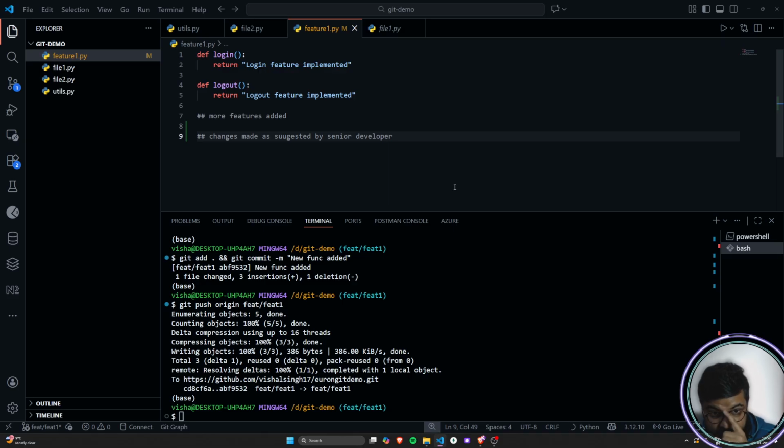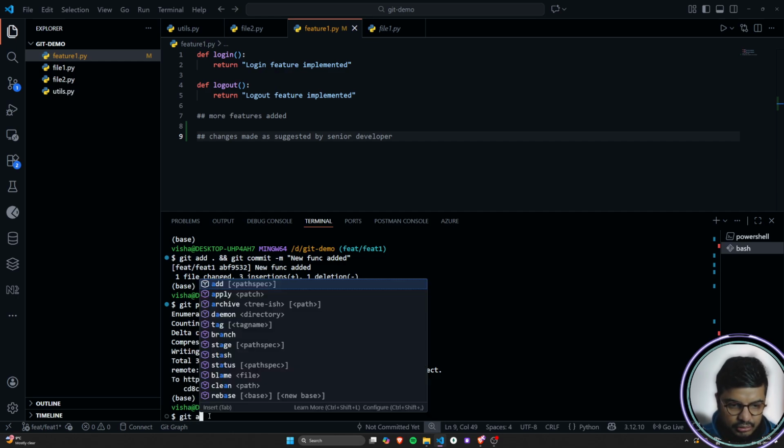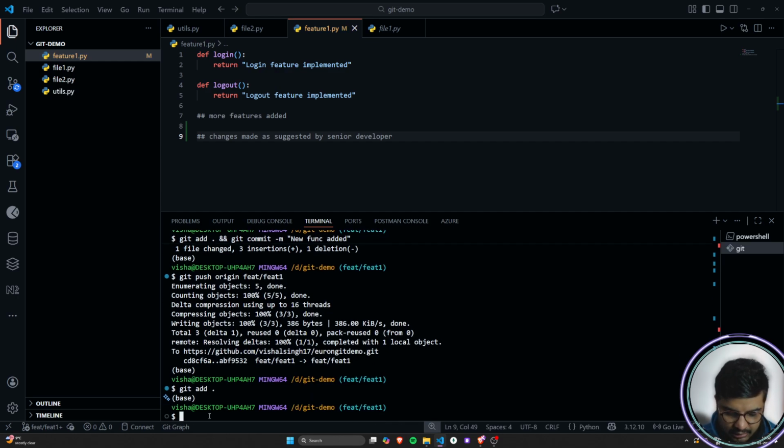I have made the changes as suggested by the senior developer, and I will tell him, okay sir, I have made the change. So git add dot, git commit -m, changes made as per suggestion, let's say.